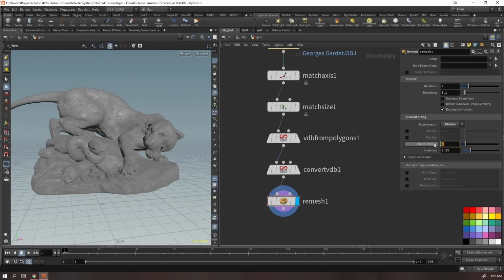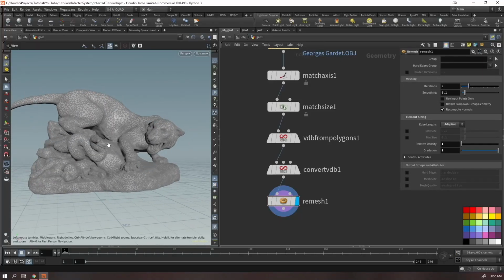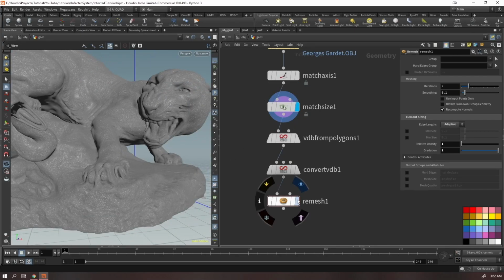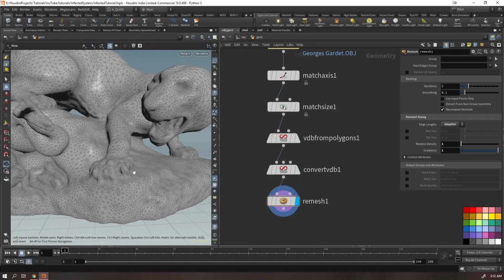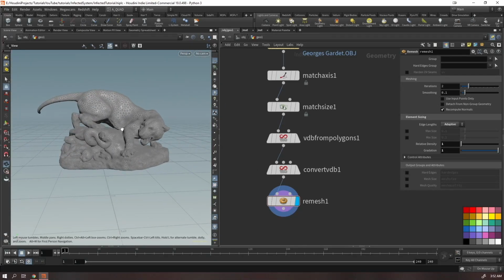Okay, so for the relative density, I'm gonna put down, let me also go manual because it's going to be super slow. I'm going to put down 1 in here and also 1 in the second one. So I'm going to set it to on mouse up. It's a better method, I think, because then when you're changing something, it won't constantly load it. As you can see, this is actually much better now. We won't use this one for our render because if you look here, there's just so much more resolution, and it's just better. But for our purposes, and in fact for the simulation, I think this is pretty good.